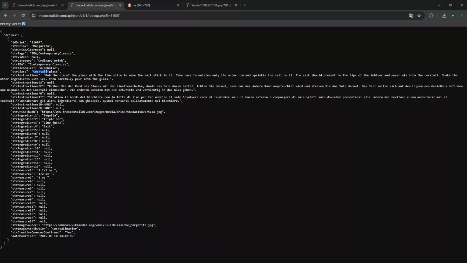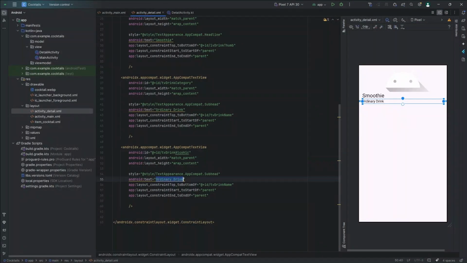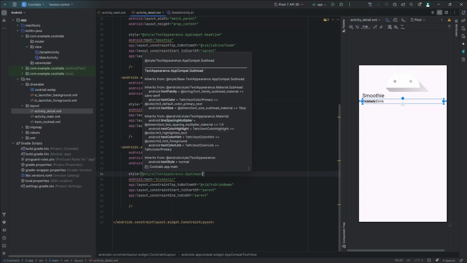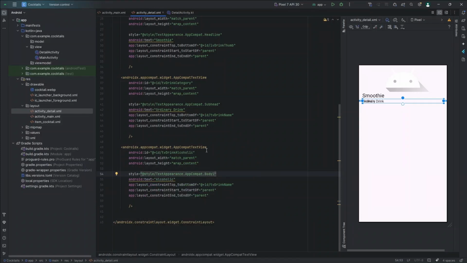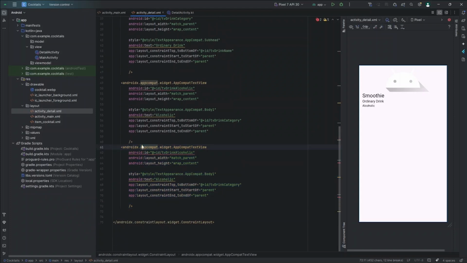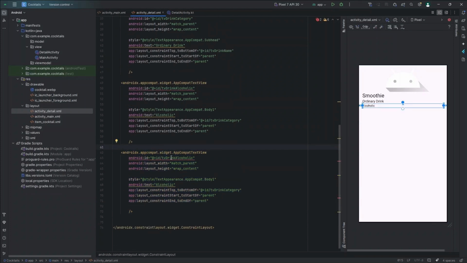Okay, so let's copy and paste it right here like so, and change the style for this one will be body. Okay, the position will be top to bottom of this category, and repeat it for the instructions part.